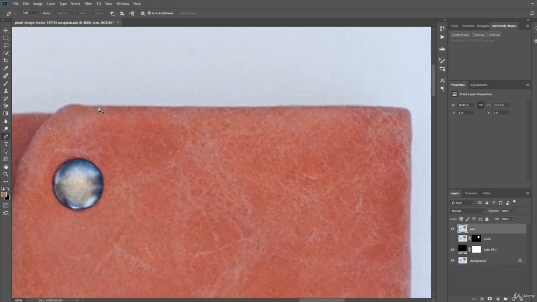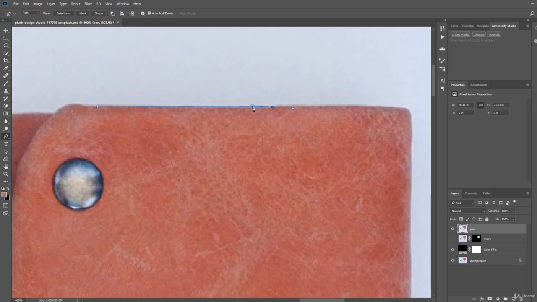So somewhere here, for example, click here to make the first starting point, maybe even a little more inside, and I'm moving this point just by using the arrow keys on the keyboard. So you click inside the purse, and now you make another point here. If I just make this point by clicking with the mouse, that's it, I get a straight selection and I cannot adjust it. But if I do it differently, if I click and drag the mouse like this, I get these handles created, and I can use them to adjust the selection, the line between these two dots.